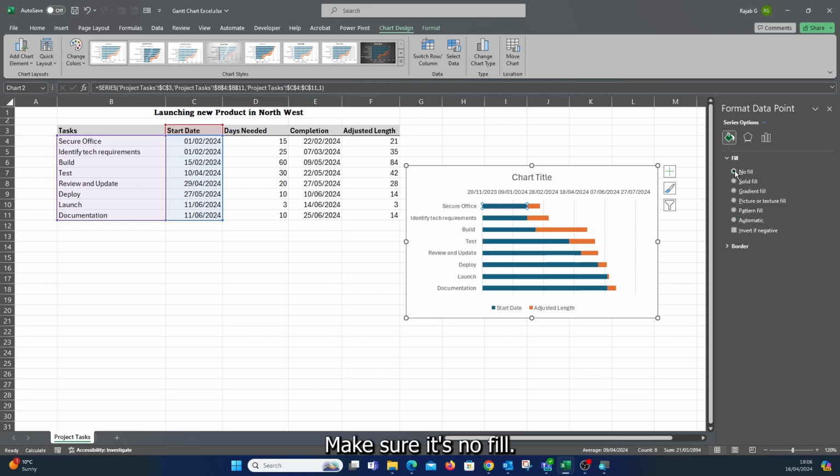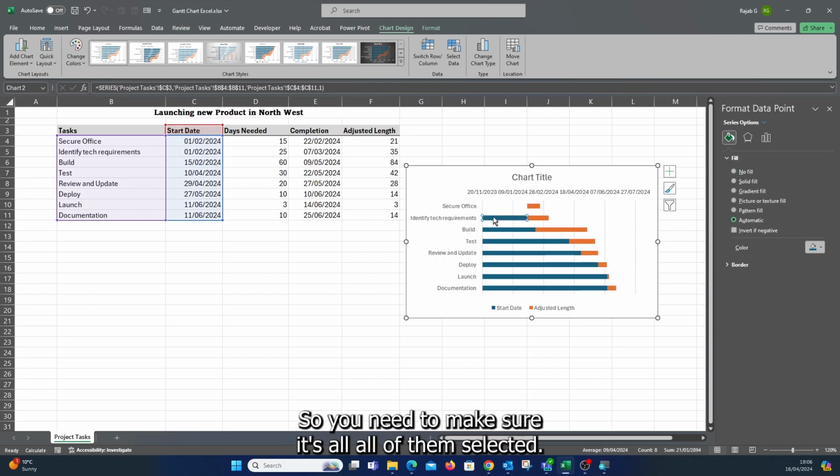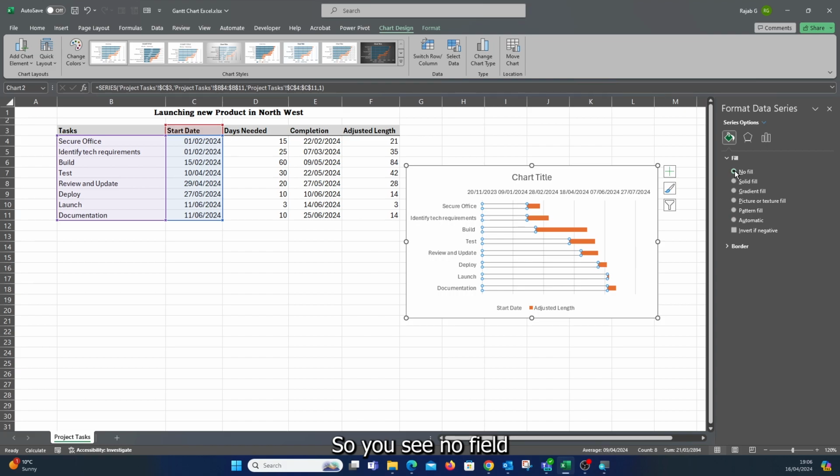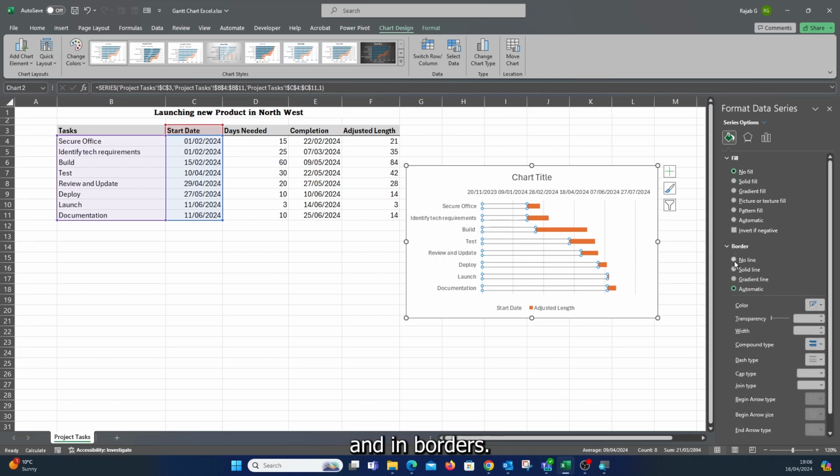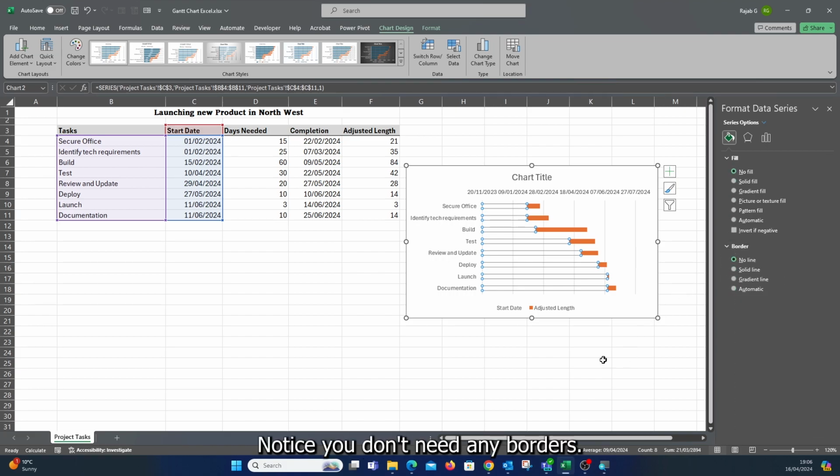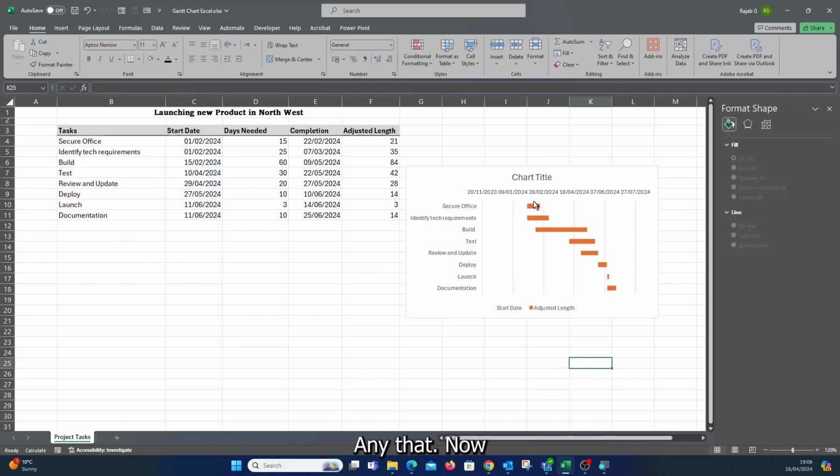Make sure it's no fill, so you need to make sure all of them are selected. So you say no fill, and then borders, no fills. You don't need any borders or any of that.